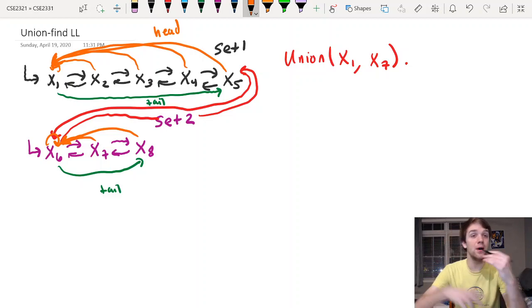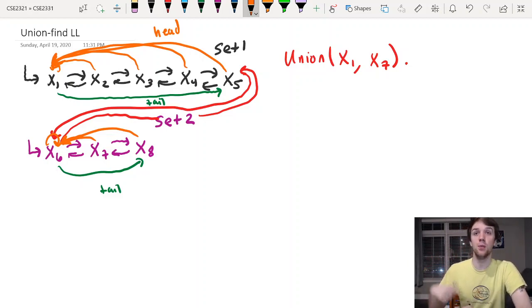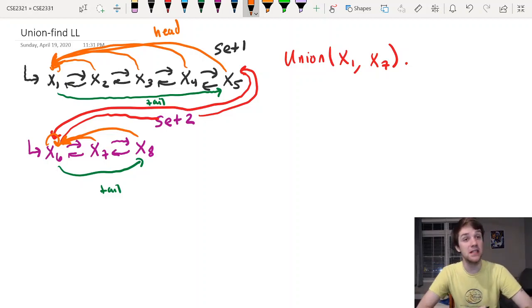And on top of doing the rearranging with the red lines there, I would also need to adjust all of the orange lines on the bottom linked list to point up to x1 instead. But outside of all that kind of tedious pointer manipulation, that is the extent of what we need to do. For anyone taking the systems series, you will have implemented things similar to this several times, and you'll know it might be tedious to debug and troubleshoot and guarantee you get this correctly when you code it, but it's just a bunch of pointer rearranging. So, with that in mind, let's see what the code looks like.